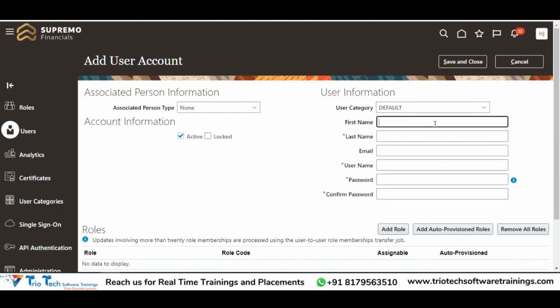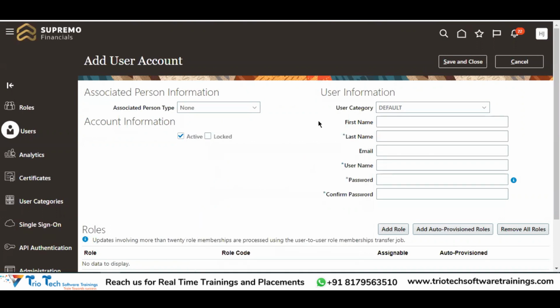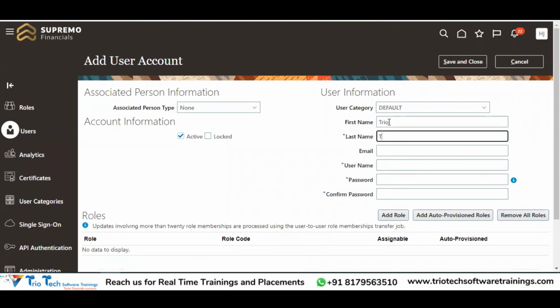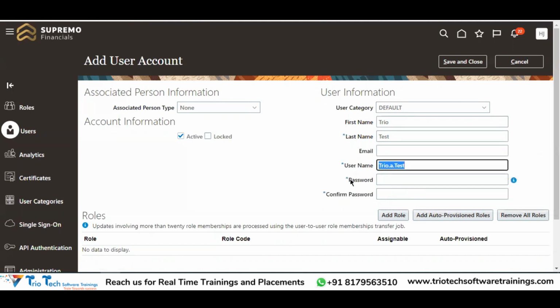While hiring, you will give first name Ramesh, last name Kumar. Then what should the system take, when the Ramesh.Kumar user ID is already allocated to a person? Now one more person joining the organization with the same name, in our case trio test. Actually, it should take first name dot last name, but here duplication is coming. That combination is already allocated to a user account in the system.